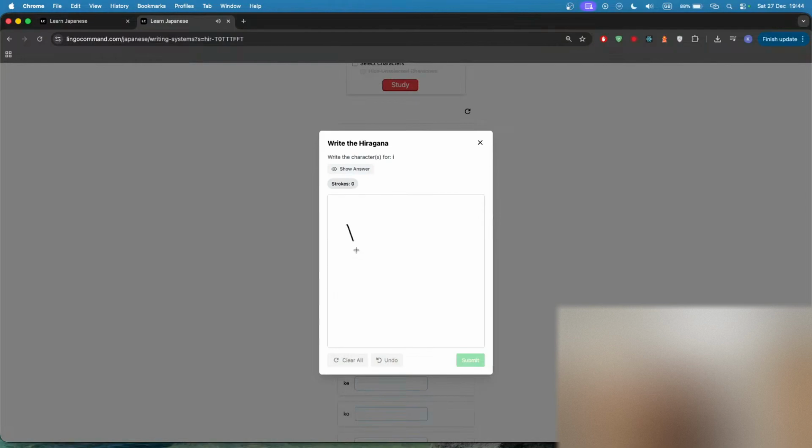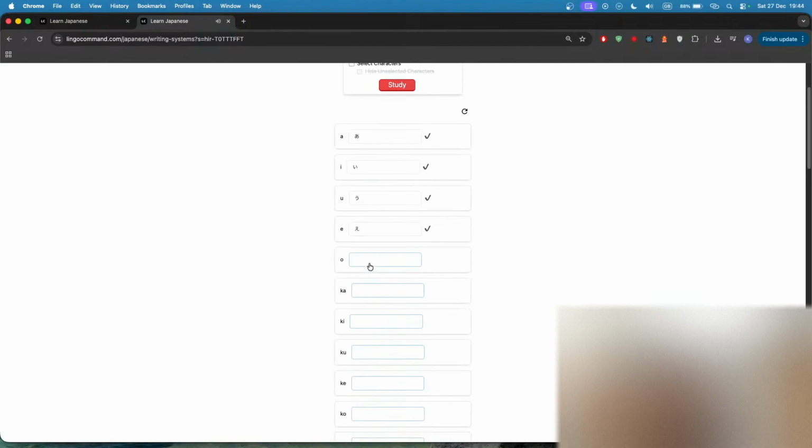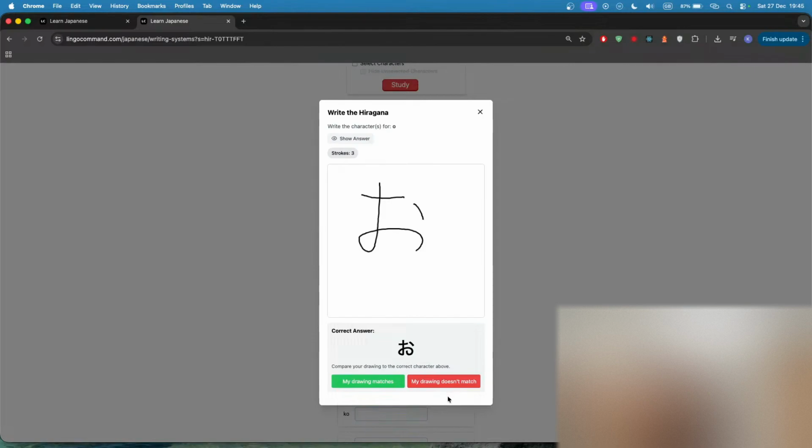For this one, this is how you write eat. Let's submit that and give it a look. I'd say that's pretty accurate. And then for the next one, I know how to recognize it, but I think it's something like this. Oh, I remember that quite well, actually. That curl at the bottom can be a bit better, so let's redo that.